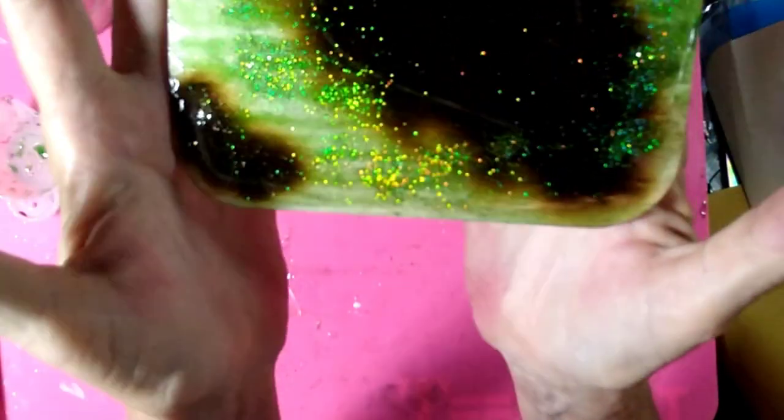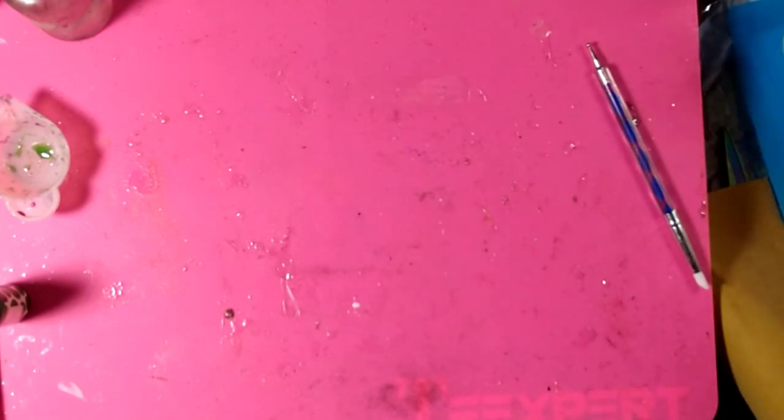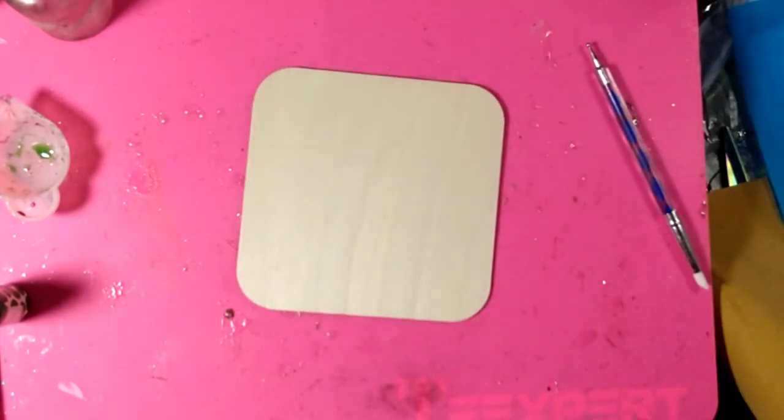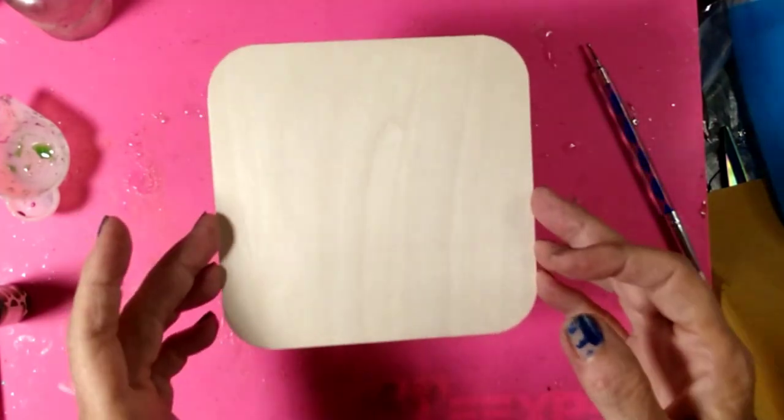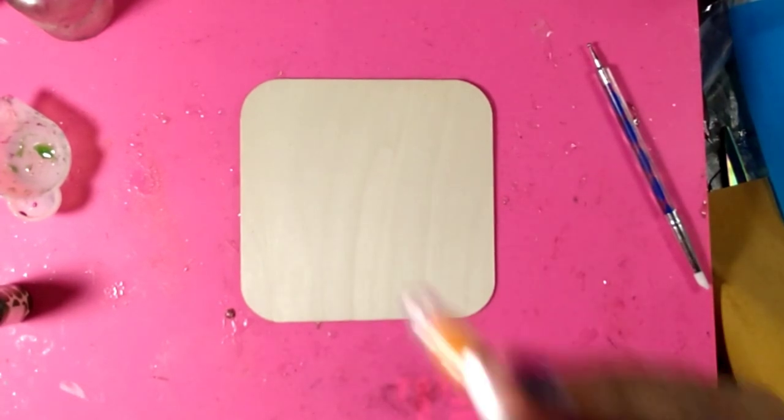So this is what I've got on this one. You can see where the wood burning was, but it's burnt a lot of the wood itself, right? So now I want to try something different. This one's kind of cool, actually. I kind of like that. And I'll probably put some felt or something on the back of there. If I was doing this permanently, I would probably use regular resin and just prop them up on something and do a flood coat. But I'm just trying this to see if these pins work, number one. So we're going to shake the pin up here.